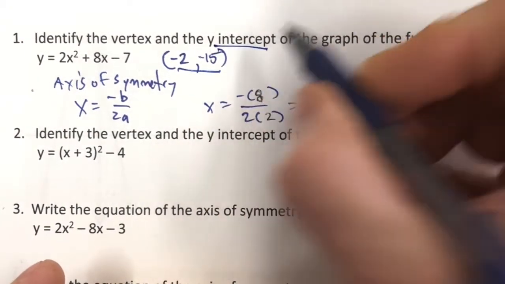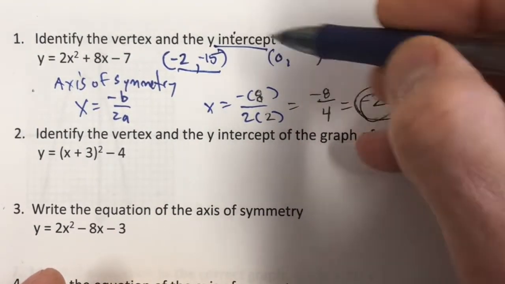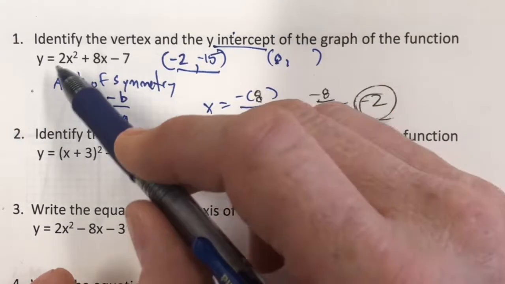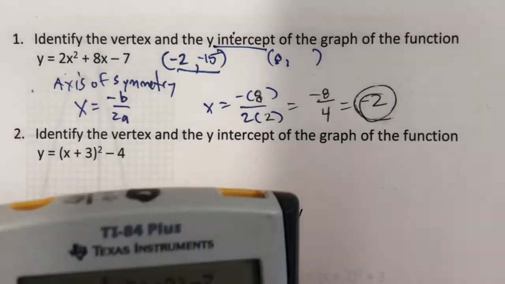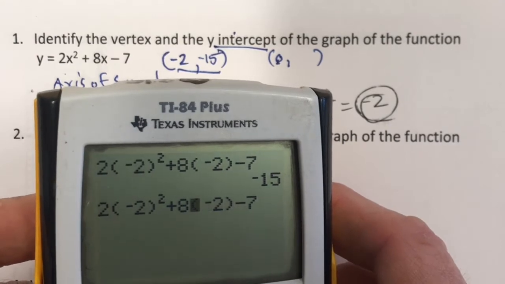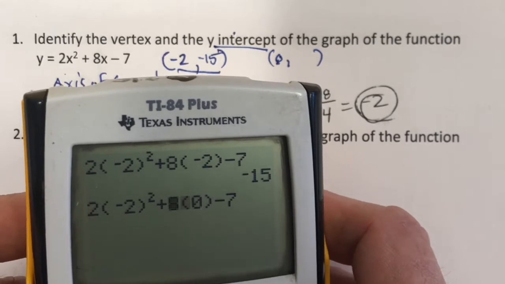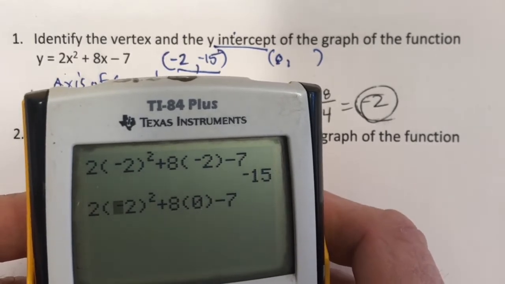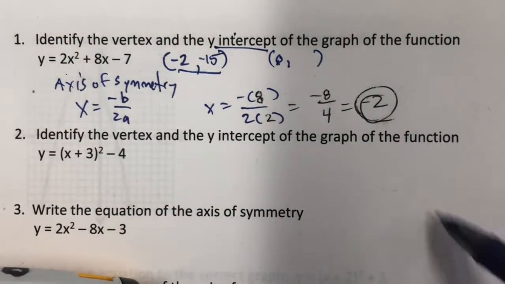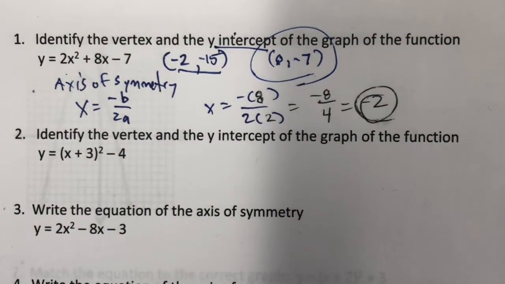All right, now the y-intercept. The y-intercept is when x is 0. The x-intercept, y is 0. So if I put 0 in for x, I'll just do the same thing here. In fact, I'll just go up here and highlight that equation, and then I'll just change these negative 2's to 0. So let's delete that, put a 0 there, and delete that, put a 0 there, and look at that, it comes out negative 7. So negative 7, and there's my y-intercept.